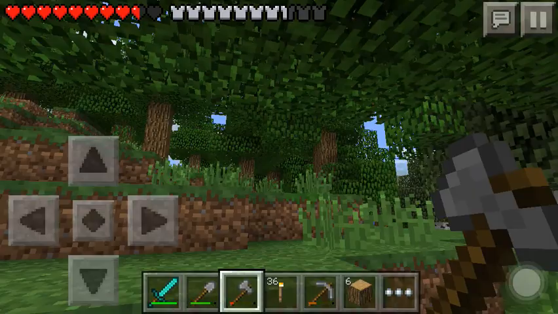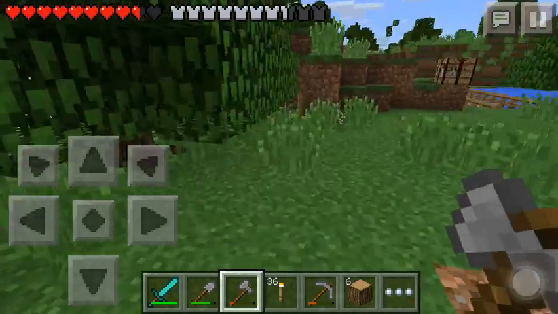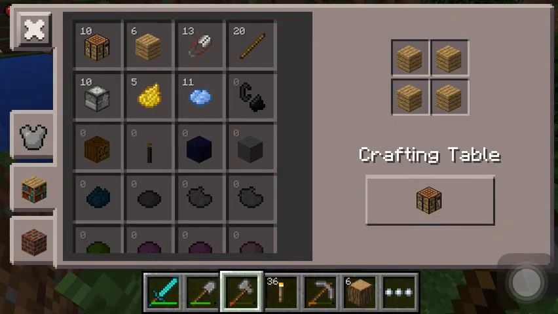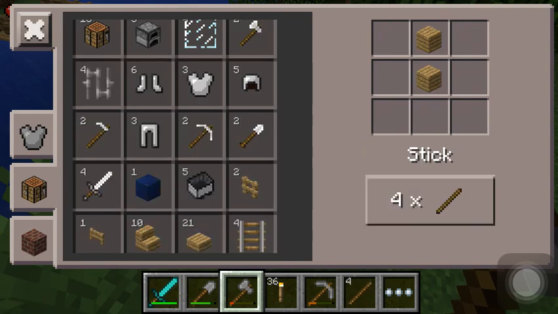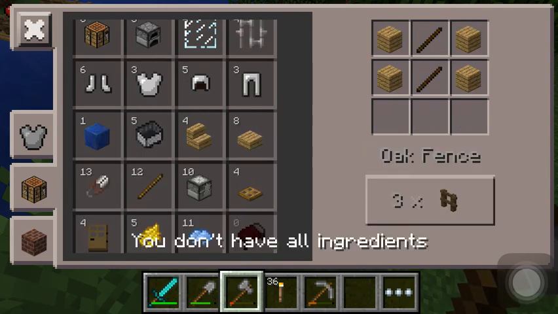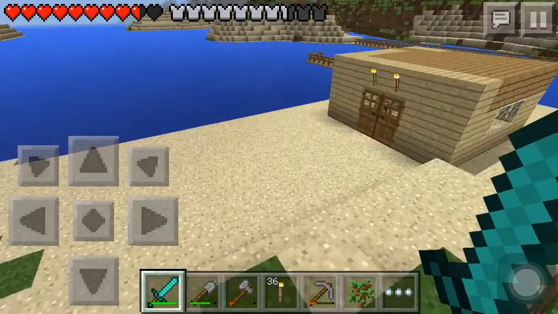Okay. Oh, another one. Cool, crafting table in the middle of nowhere. Should we use it? Yeah. Watch out for creepers. No! It's just a cow. Thank God it's just a cow.